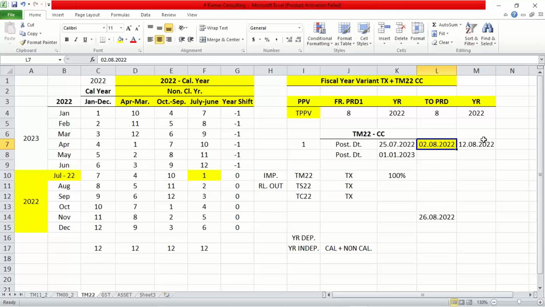So the invoice actual date is 12th, right? But it was posted on the date of 2nd. Still there is no problem. Why? Because the period is already open. 8th period here and 8th here also, so the 8th period is already open. And since it was posted on this date, as a backdated entry, the vendor is going to receive the payment on time because the invoice is going to be due on time. So there is no escalation from the vendor.